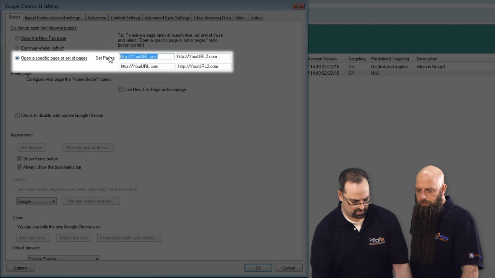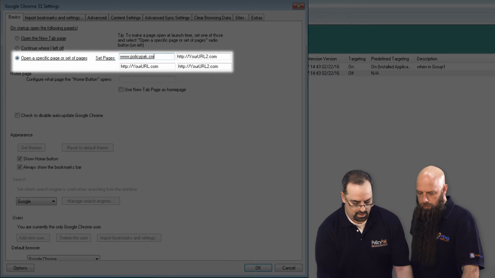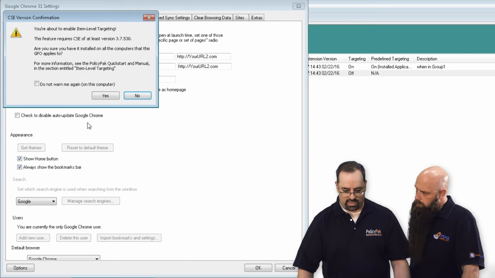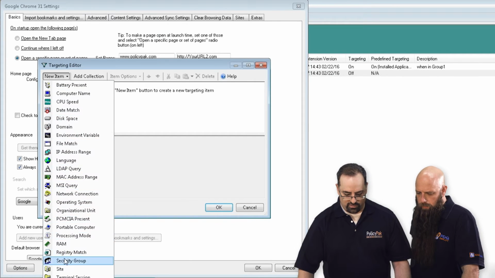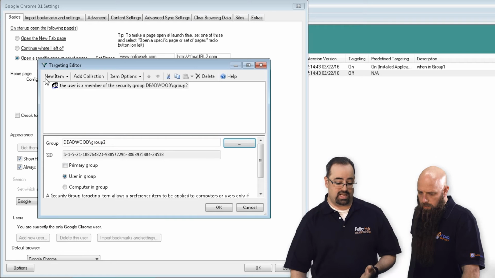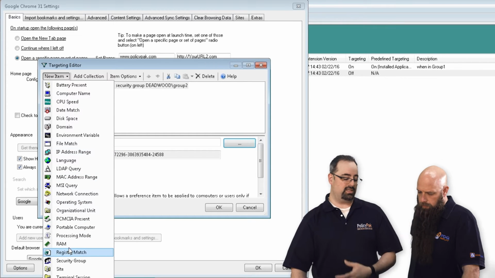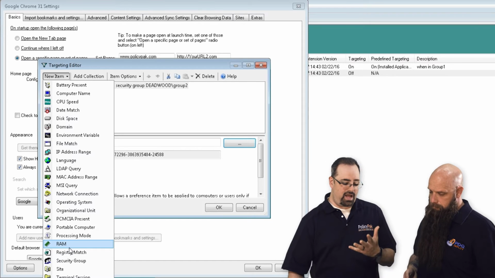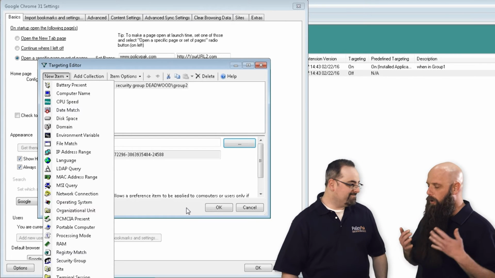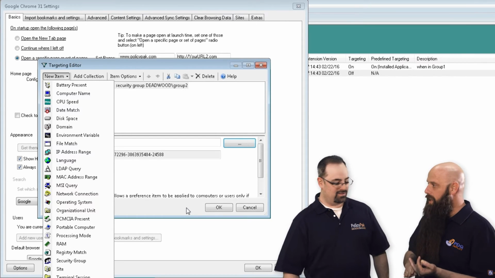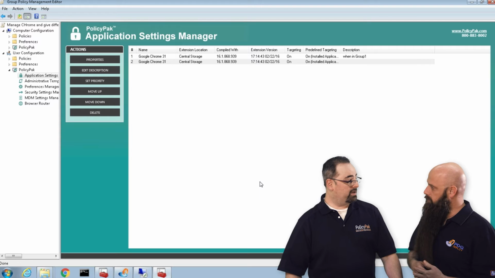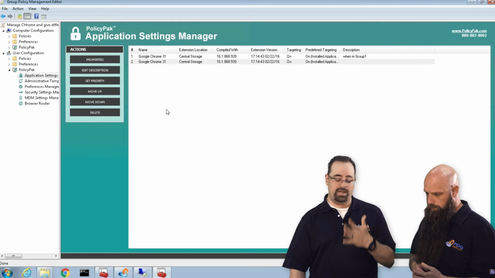And all these configurations are available. So we'll go to PolicyPak.com here. And in this scenario, we're going to edit item level targeting filters again, and specify that this works for security group when the group is group 2. I want to emphasize that there are 20-something different conditions. You can do ands and ors and any combination you want. I've been in an environment where this would have helped, because the developers, the programmers, were the only people who needed to be able to download EXEs and other things from sites that normally they didn't want to allow. Right, exactly. You're putting in the conditions you want, so the right thing happens at the right time.